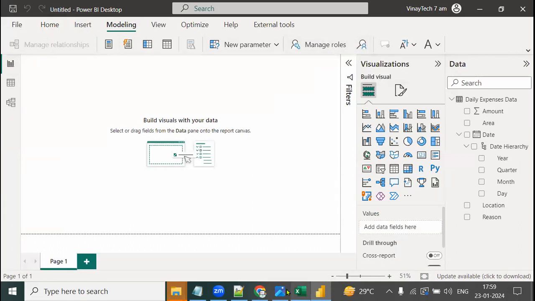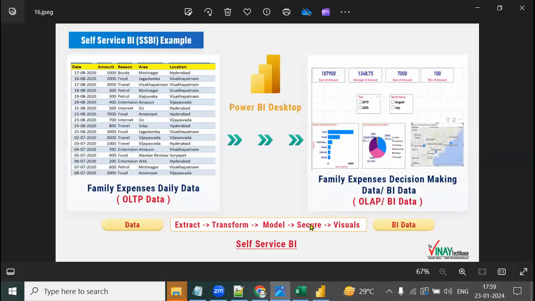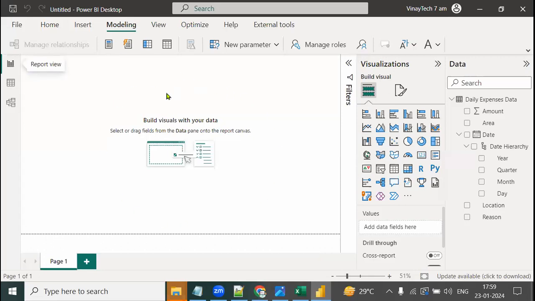Last one, visualization. See this. 3 and 4 not required. 5 I'm going. Visualization. This is a visualization area. Take the visuals. First one, I want to show the total value, a total spending. And now I'm going to explain the first visual, card visual.